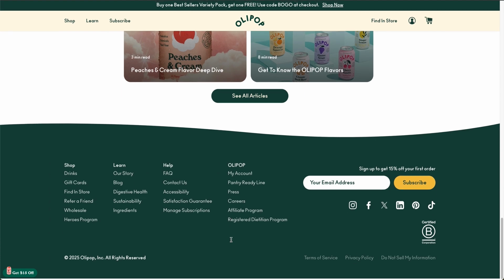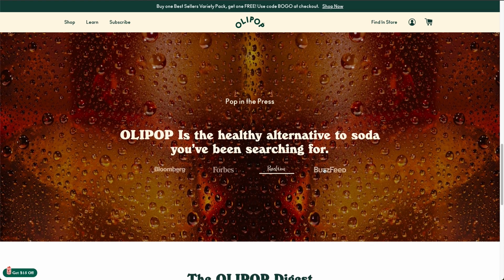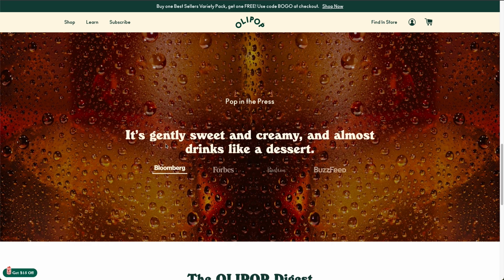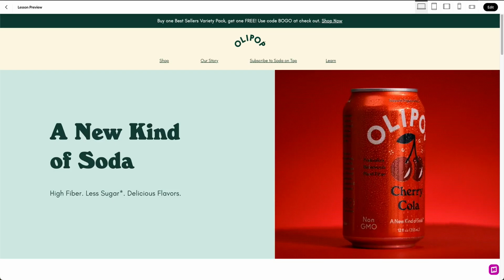So I really want to be able to replicate even the footers down here and this cool little interaction, we'll call it here. It kind of feels like a carousel. So before I get into designing, I am going to show you what I came up with though. So this is my course.